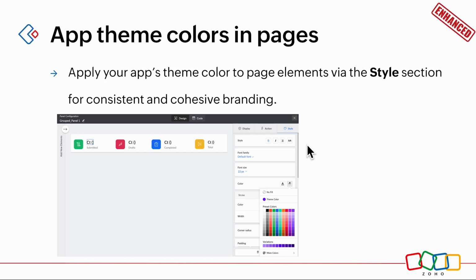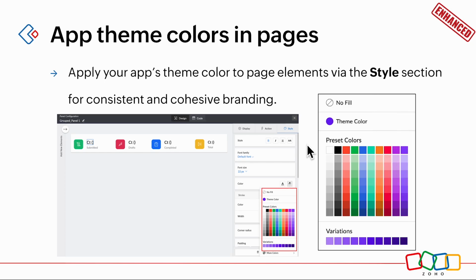Whenever the application reaches their end users, as soon as the client sees the green color, they resonate with the Go Green theme of Zilker organic solutions, thereby enabling more brand loyalty and more adoption, which creates uniform branding consistency, right? Because their logo is matching with the app theme color which they have created in the Zoho Creator application. So it creates uniform branding consistency and builds trustworthy connections. And the users will feel connected to the brand. That's what we want, right? End users for whom we develop the product should feel connected and achieve the loyalty that can be gained using the app theme colors in pages.